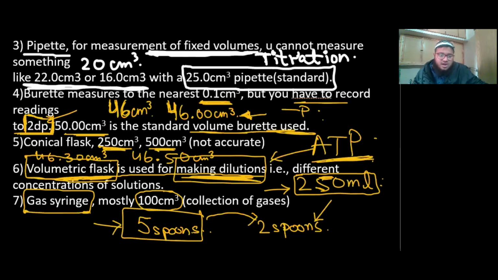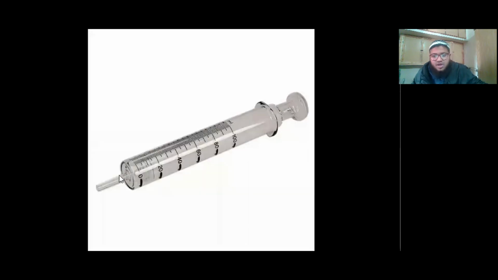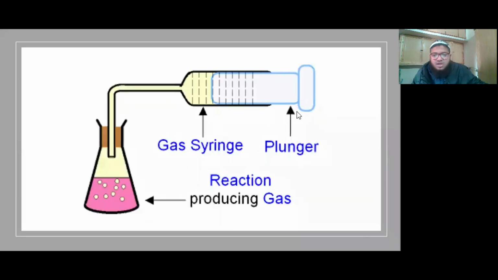Let me show you how it looks. This is how a gas syringe looks, a particular 100 cm cube gas syringe, and this is how you connect it. By the way, this diagram again is important. The reason it's important is not the labeling, it's the connection of the gas syringe with this conical flask. You have been asked on your exams to draw out this diagram. If you look up the past papers, you will find questions, even theory questions, in which you have been asked to draw out this diagram. So you should know how to draw it.